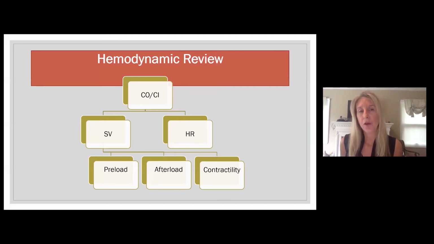And the third component to your heart being an effective pump with stroke volume is your contractility. And that is the strength or the force of your muscle contraction. And we often increase contractility by adding an inotrope to our patients, such as dobutamine. And that is how these components, preload, afterload, contractility, and all of the numbers and parameters that I mentioned before kind of tie together into the big picture.